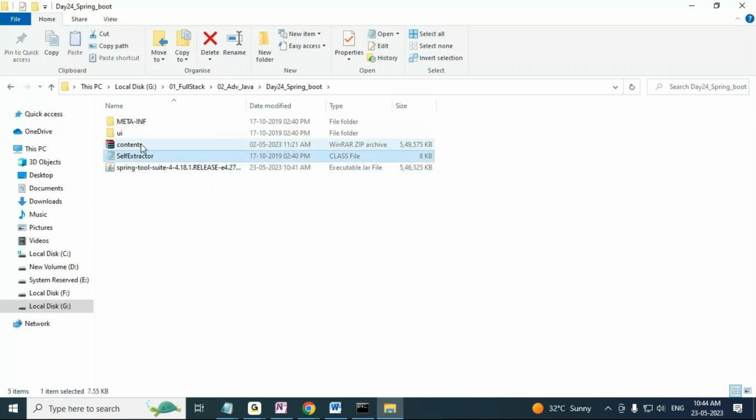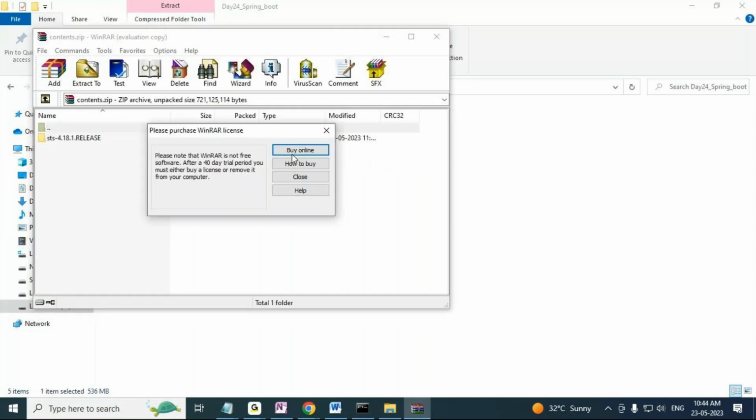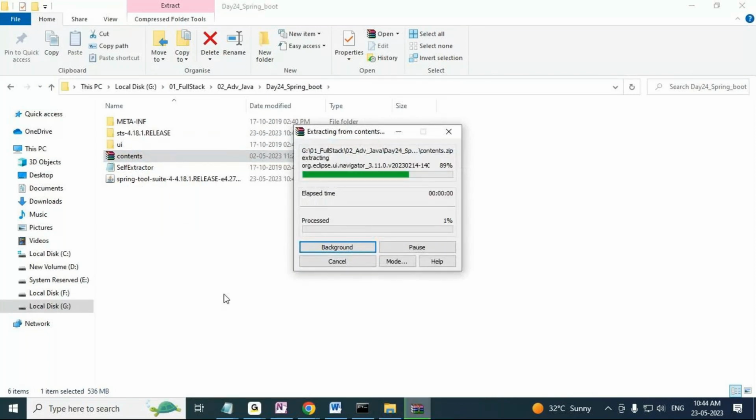Otherwise, what we'll do? So here is the one. We will take these contents. Program files, sts release. Now this sts release I will take to the C drive.